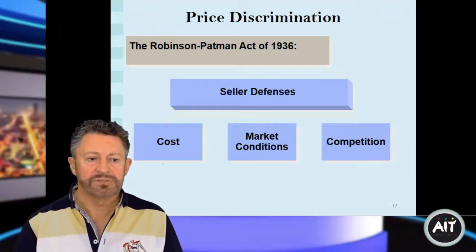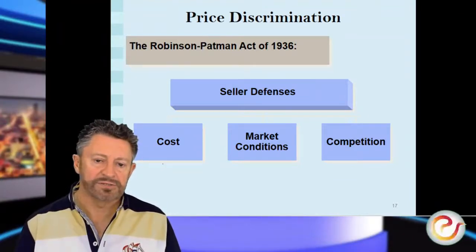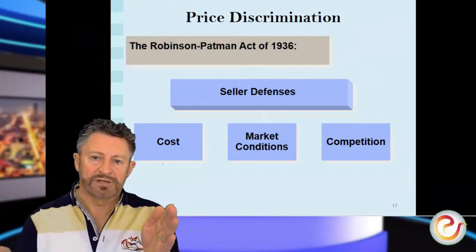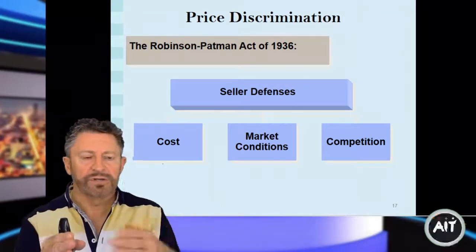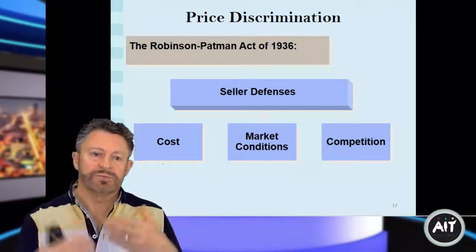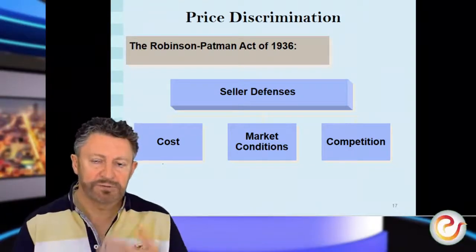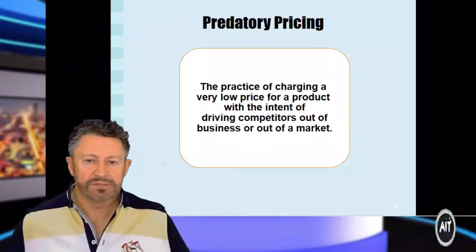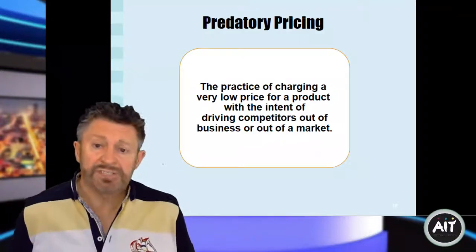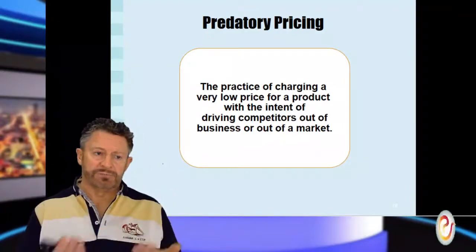And because of competition, in this case, you might be forced to sell in one location lower than in a different location. Why? Because you want to keep out the competition and you want to remain competitive to be able to sell your product. So there are ways of defending against perceived price discrimination. It has to be proved.